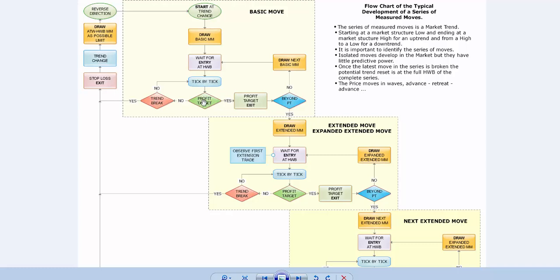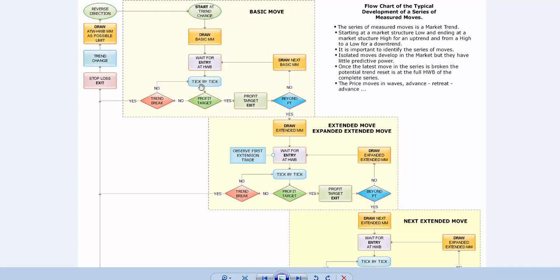So in this particular situation, what happens? If a profit target is hit, we exit the profit at the profit target. What happens if there's a trend break? The trend break takes us to a stop loss and a trend change. And then we draw the opposing measured move and there's a new reverse direction. And that starts a new trend. So this is where the 61.8% line failure comes in, when we talk about our three types of setups in our other webinars.